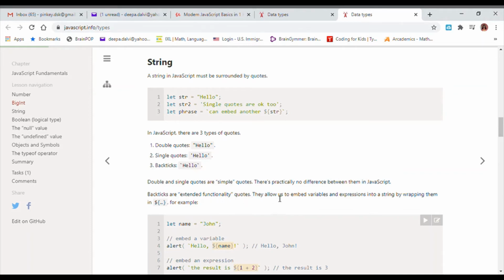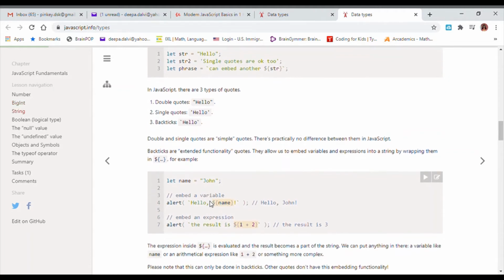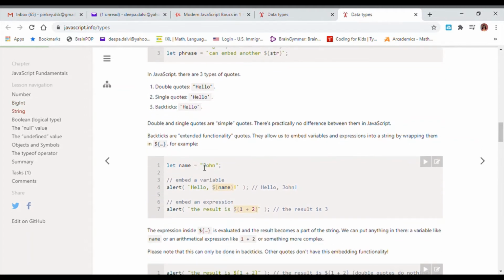They allow us to embed variables and expressions into a string by wrapping them in dollar and curly brackets. For example, let name equal John, then alert with a backtick, hello, dollar name, so it's hello John. That's the output.